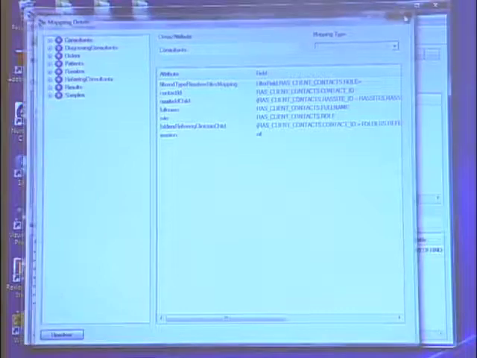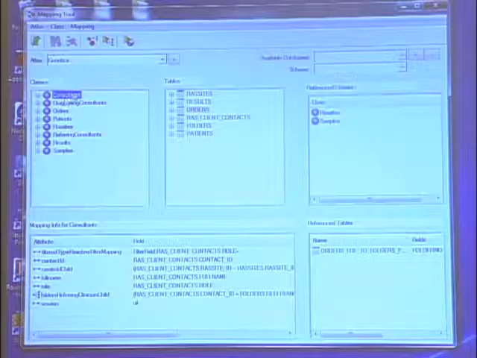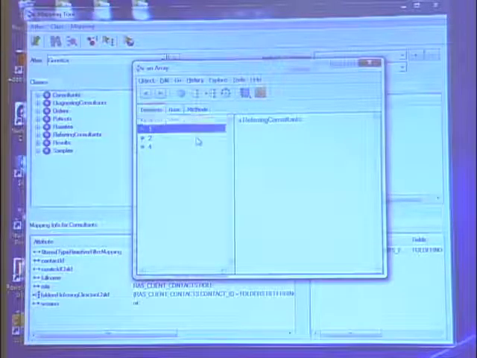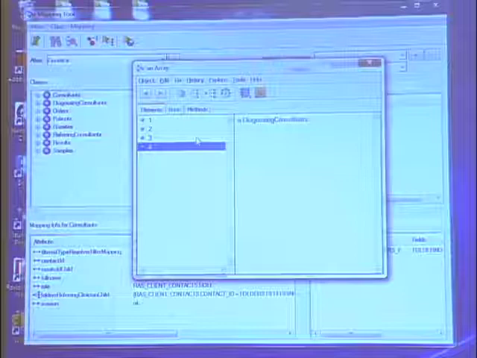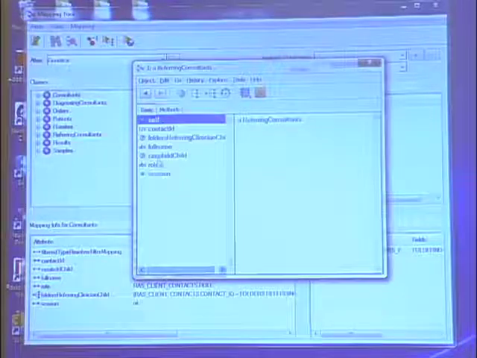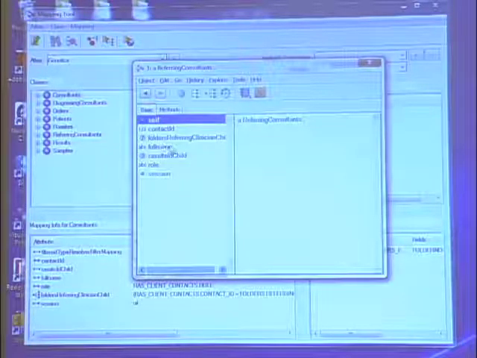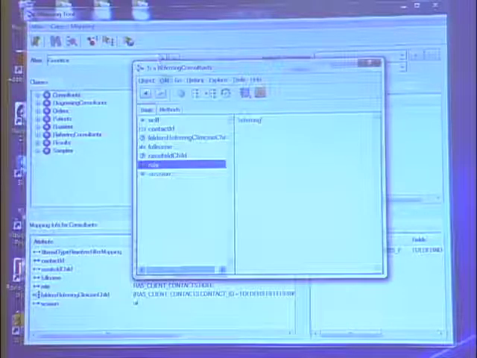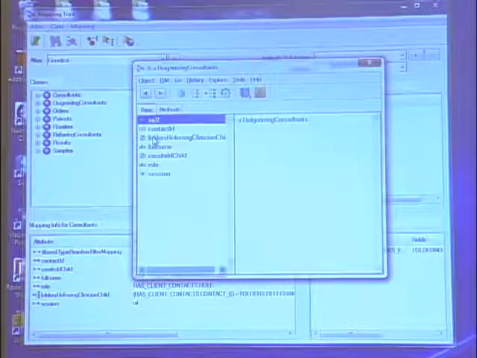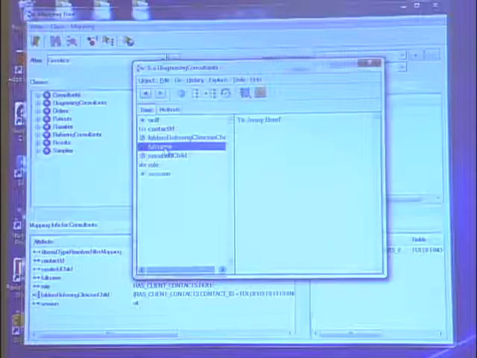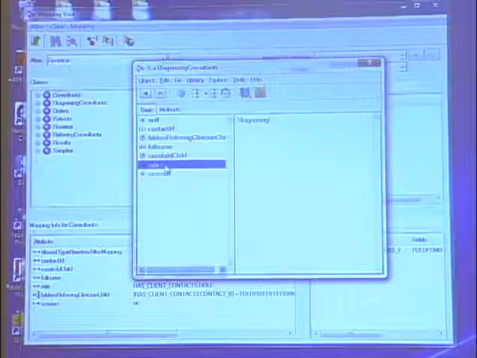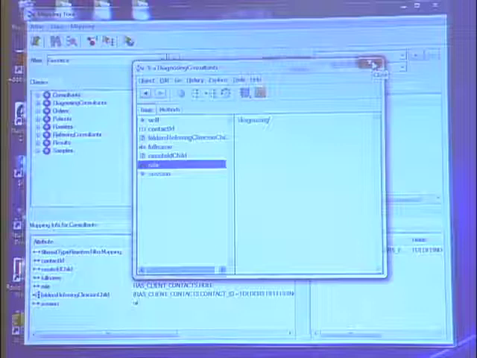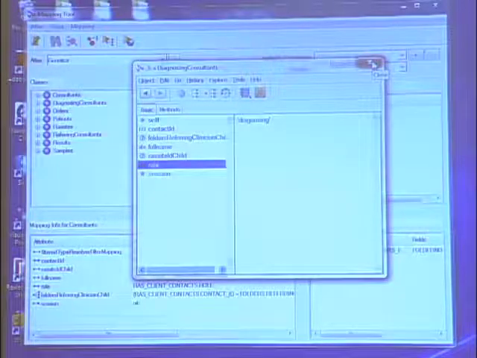So when I go back to my consultants here and say inspect, I'm getting the referring consultant, another referring consultant, and I get the two diagnosing consultants. And just to make sure that this is the right thing, we have Dr. Chris Robertson, and the role is referring, and it's a referring consultant object. In here, we have a diagnosing consultant, Dr. Jenny Bond, and the role is diagnosing. So the framework itself makes a distinction for you so that you don't have to.